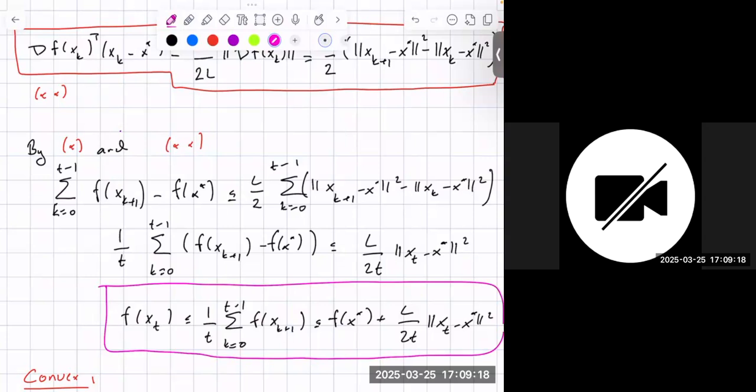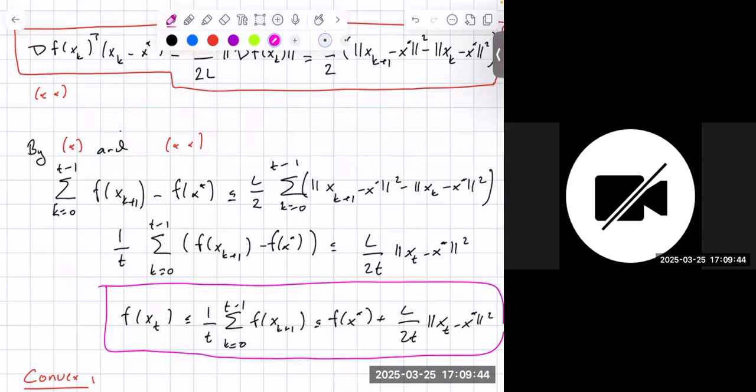Let me walk you through. You basically take what I wrote there, keep writing it in the sum, all the inequalities. And then you see this is going to cancel each other: x2 minus x star, x1, then in the next it will be x3 minus x2. There will be a whole bunch of canceling. So when you sum it up, it comes out super nice. What you get at the end is this.